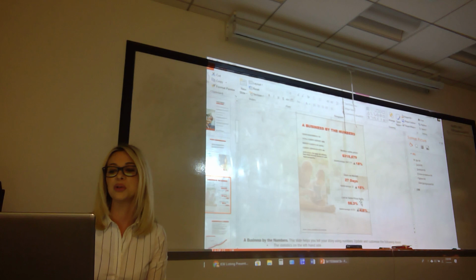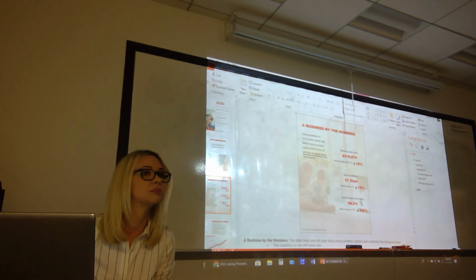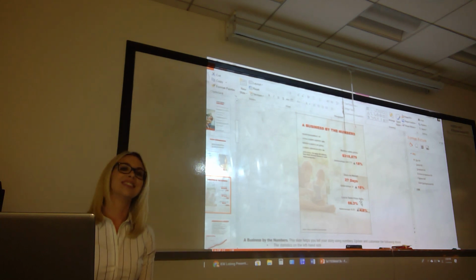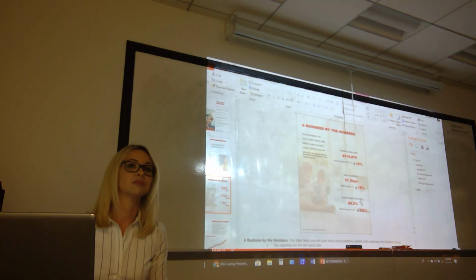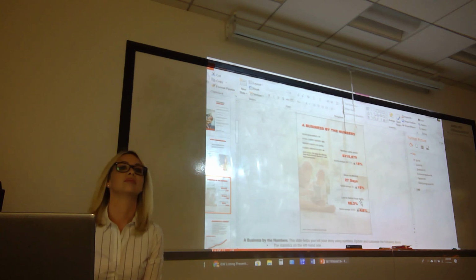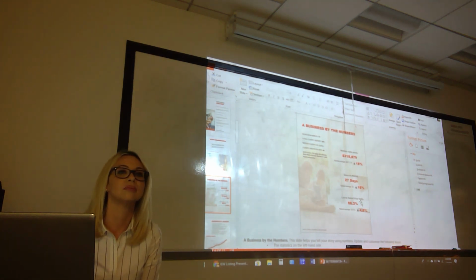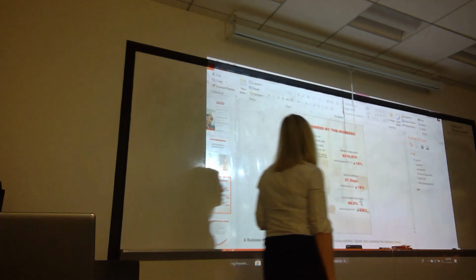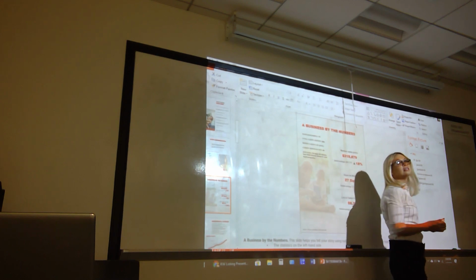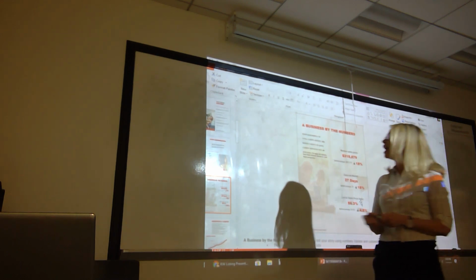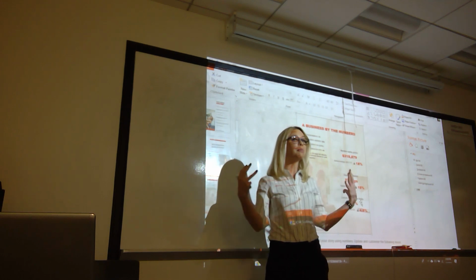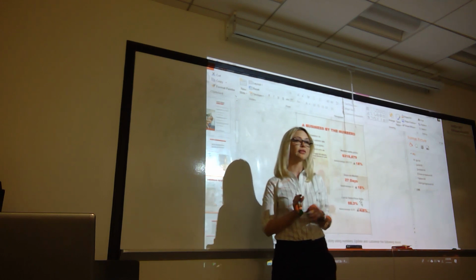Does anyone know the difference between average and median? Do a little math lesson? Yes, please. What I believe is that it's a difference of what the middle price is versus all the sales divided by the number. Yes. So I'll give you a little example. We all know what an average price is, or an average days on market. You'd take all the numbers, add them up, and divide them by the number of entries that you have. That's of course an average.